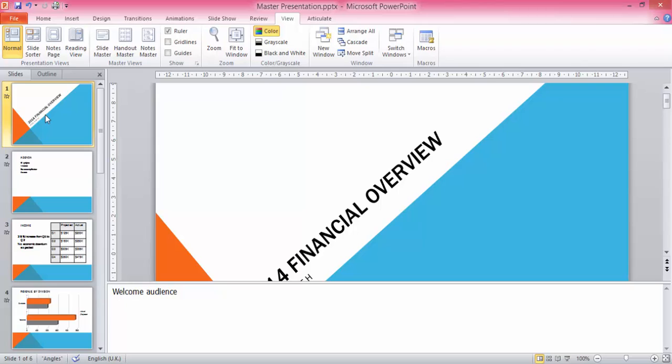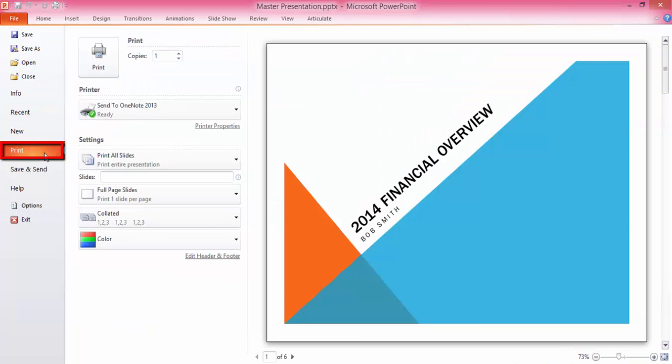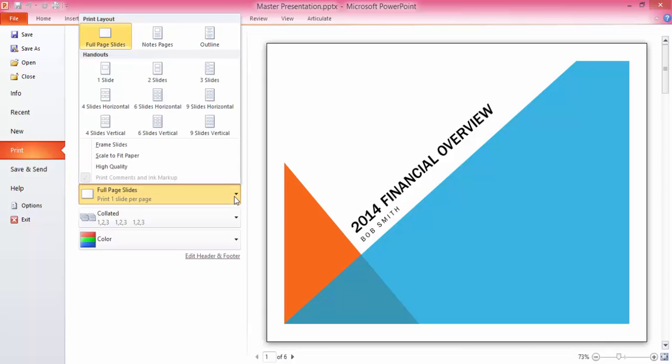Now let's have a look at how we could print these notes for a presenter to go through prior to the presentation. Once all your notes are done and your presentation is complete, you click on the File button, navigate down to the Print option, and over here you've got what type of slides you would like to print. If you click on this option, usually we would choose the handout section for our audience, but because these are just personal notes pages for ourselves, we'll click on the Notes Page option.